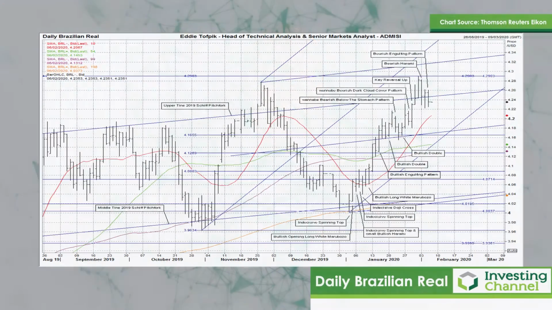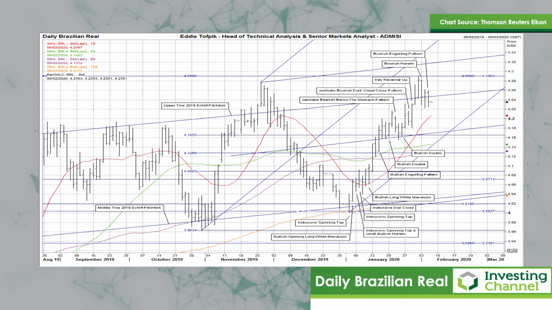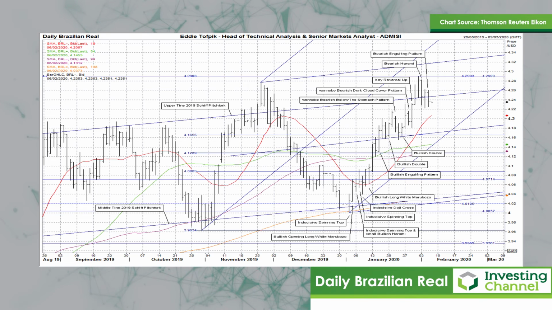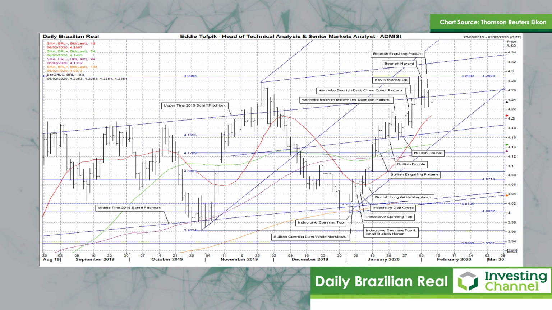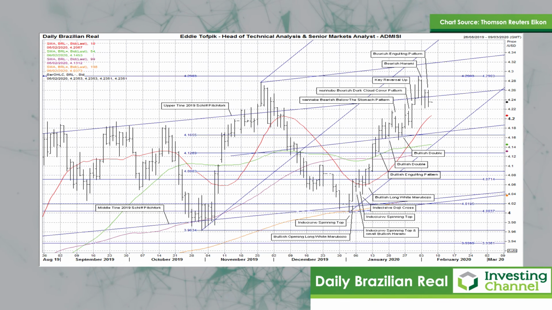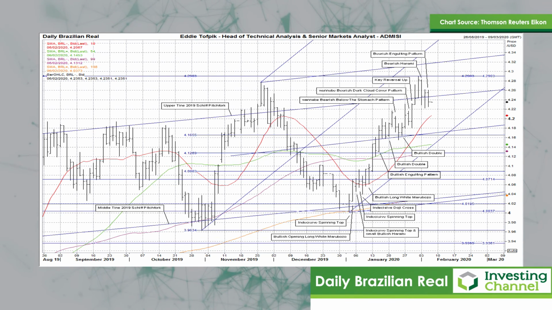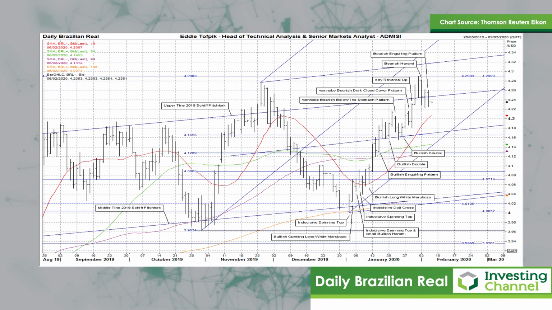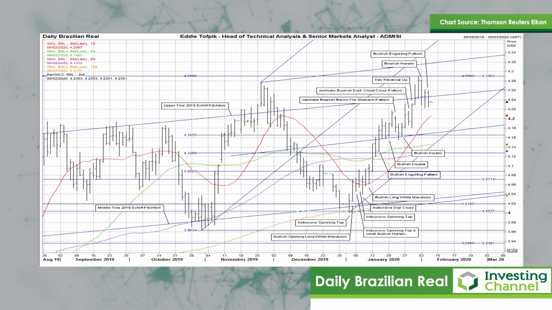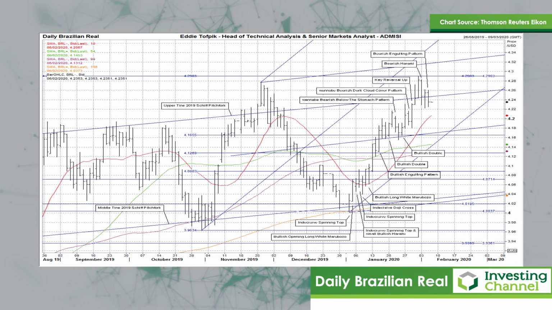The final chart to look at is the US dollar against the Brazilian real. A bearish engulfing pattern yesterday, which complements the bearish harami on Monday and makes the small bullish white soldier on Tuesday the filling in the sandwich. The market interestingly closed back down below the broken upper line, currently 424.70, of the mildly bullish 2019 shift pitchfork. Below, we have the middle line, currently at 416.93, of the October 2019 to January 2020 very mildly bullish shift pitchfork, plus the short moving average nearby, which is currently at 420.67.